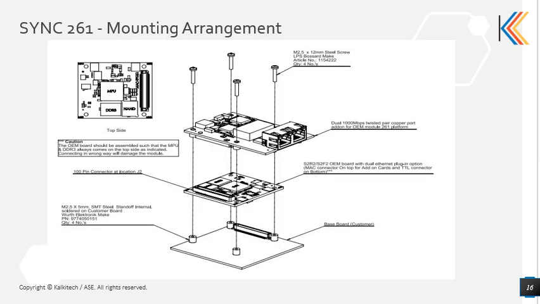Then this is one of the mounting arrangements that is shown. So the vendor device can be there, then its interface can be there, and it is interfaced onto the baseboard, and a pluggable card with 2 copper Ethernet interfaces can be over that. So this is the mounting arrangement that is shown for the device.